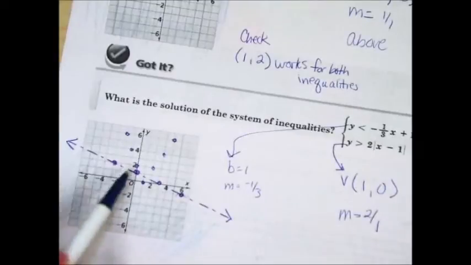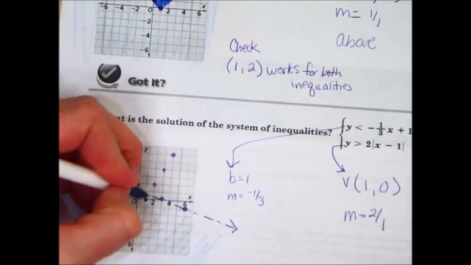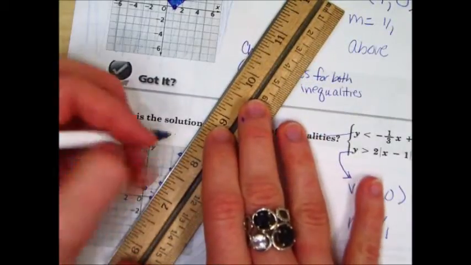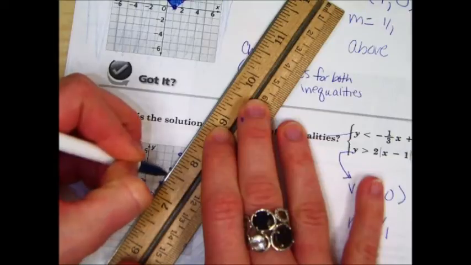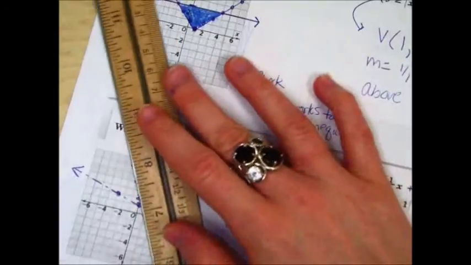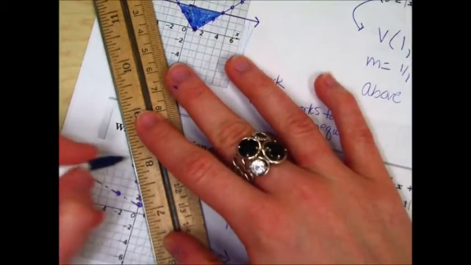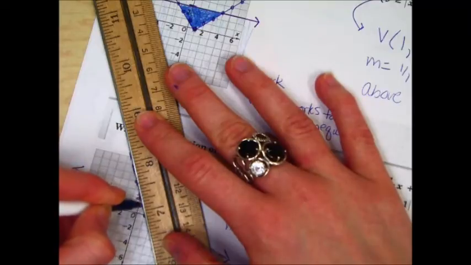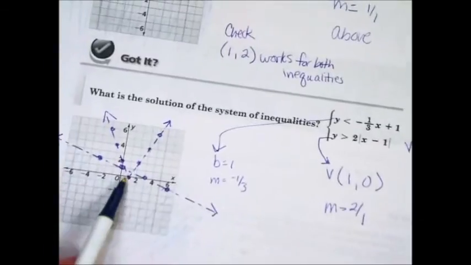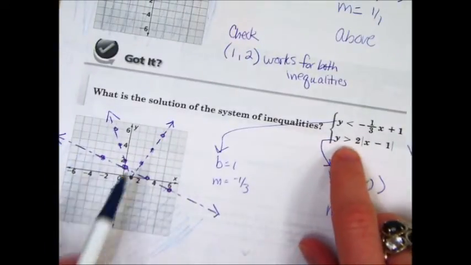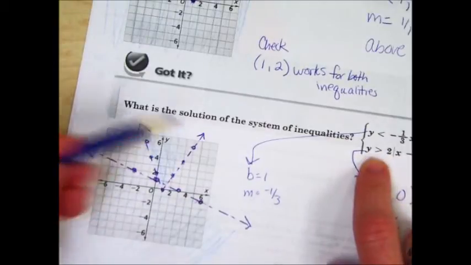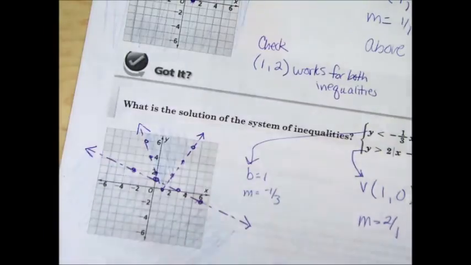Okay, I just filled my other line in a little bit to make this one easier to see. So I will be using a broken line because it is just greater than, it is not equal to. So just give it little dashes on the way up. There it is. And do it on the other side as well. Little dashes on the way up. And now we have to figure out where to shade. If I put my pen on the vertex, it says it's greater than the vertex. So it's anywhere above the vertex, which is inside my absolute value.